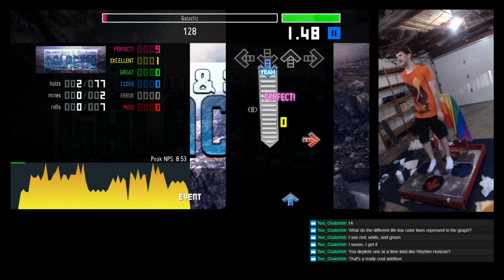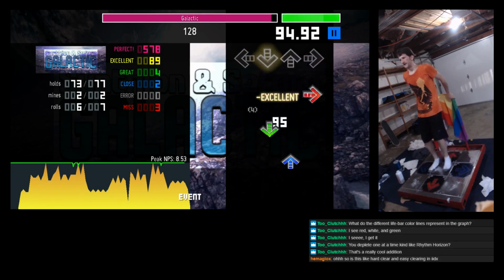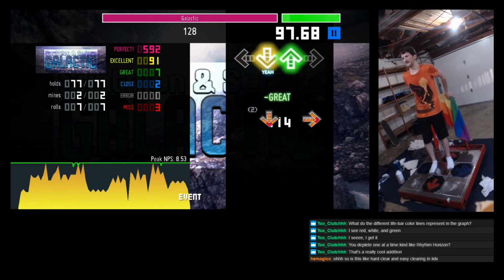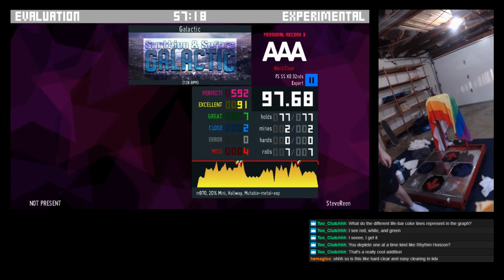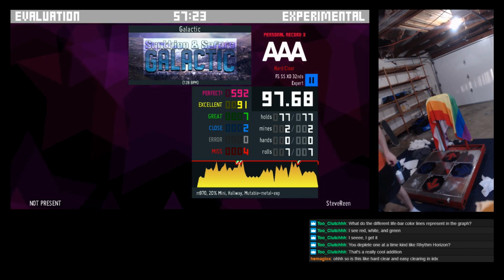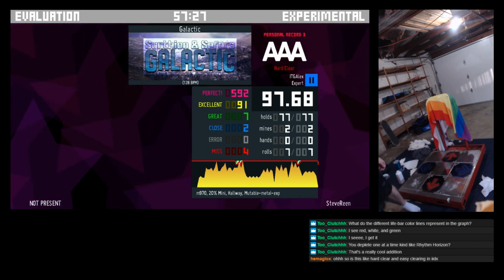If I just play through the song like this, you'll notice in gameplay you're only watching the easy life bar because that's the setting I chose. But when I get to evaluation, you can see that all three life bars are still running, they're just not visible because of the setting. So as you can see, I still got the hard clear.